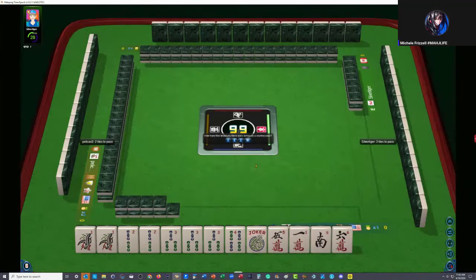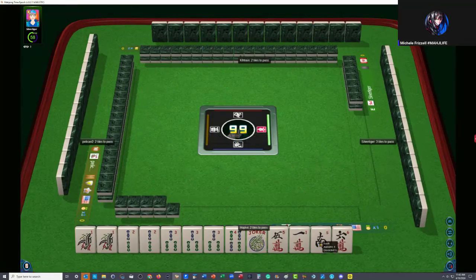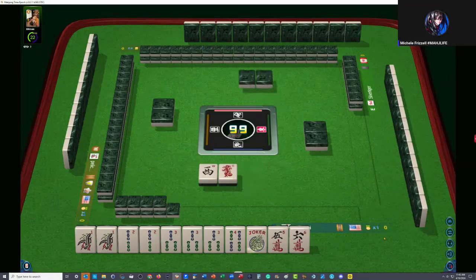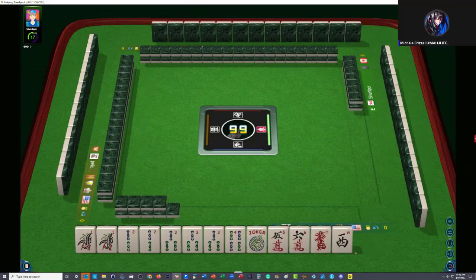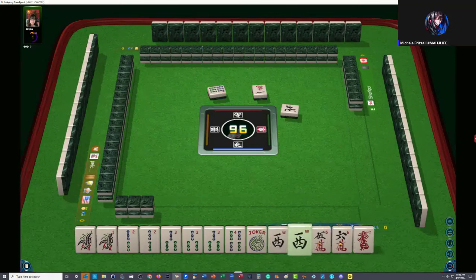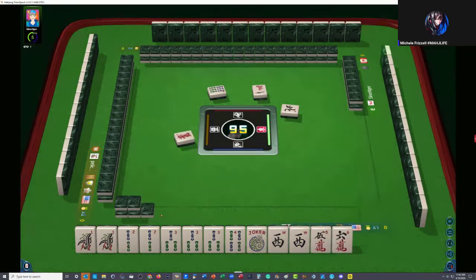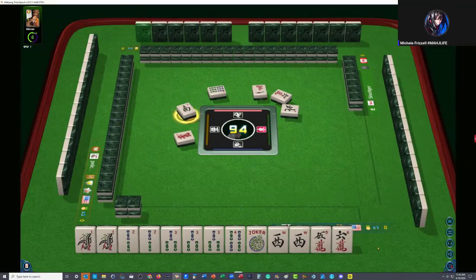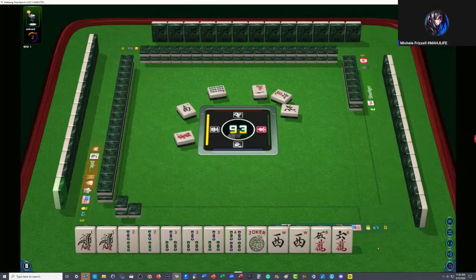Our opponent is delaying their offer. It's good, I think, to be reactive. They want two — we can do two. Let's give them a south and a one. So we're playing one suit, one, two, three, four. No keepers. We have four discards and a hand with no gaps — I'd say we're a contender on this one. We can pong the one and the two, we can even kong the three. All we need is one good pick for this four BAM. If we get the four BAM or a joker in the first five picks, I'd say we can bump up to frontrunner. There's joker bait with the west — let's keep it for a little while. If you discard one, it's 60 tiles remaining.